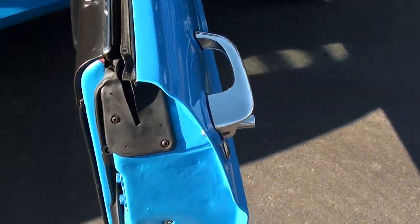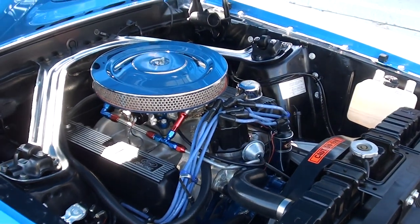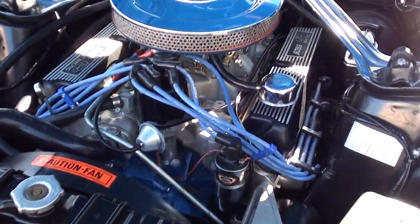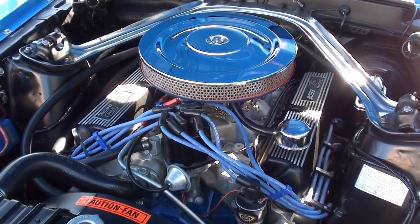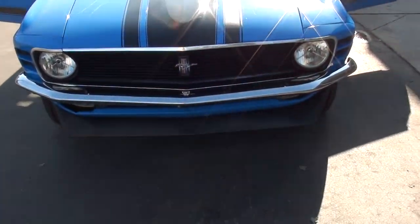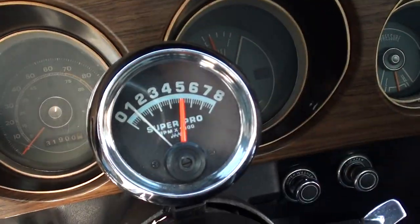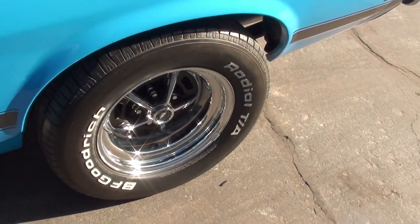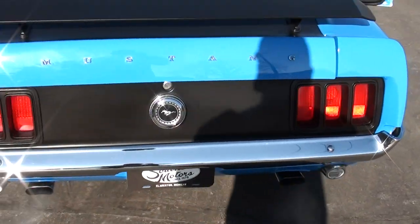It's got a remote for the radio. Looks like it's got all the correct seat belts in it. Have Jay fire it up — this thing sounds good, nice little cam to it. I don't know if I mentioned it's got Edelbrock aluminum heads on it. This car is a killer car, man. The tach works, gauges are working, fuel gauge works, oil pressure gauge is working. We'll have to check the parking brake — I can see Jay struggling with it a little bit.